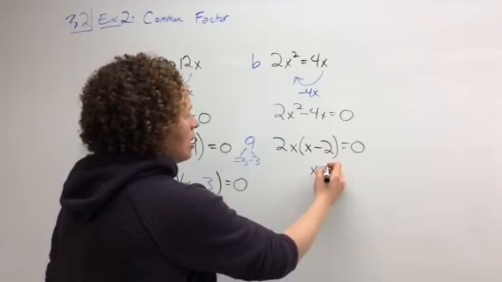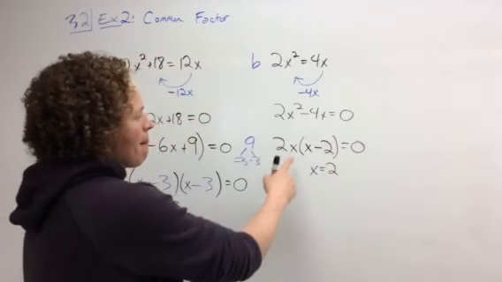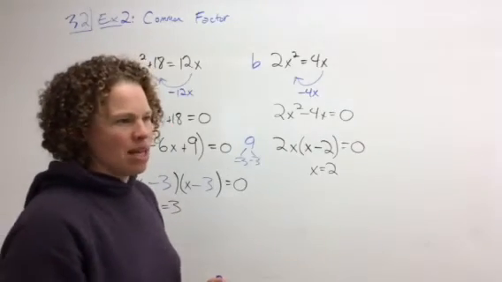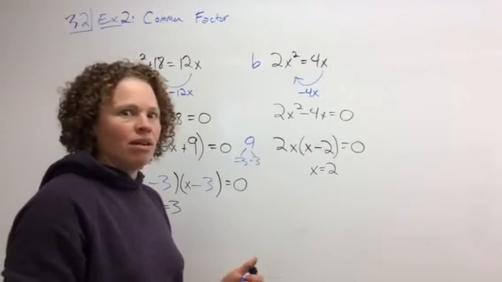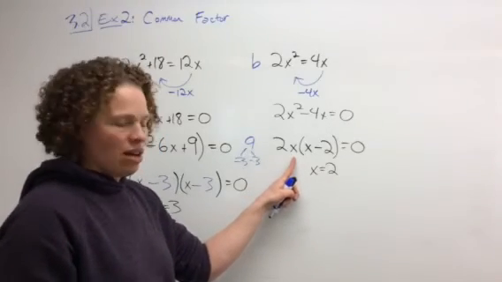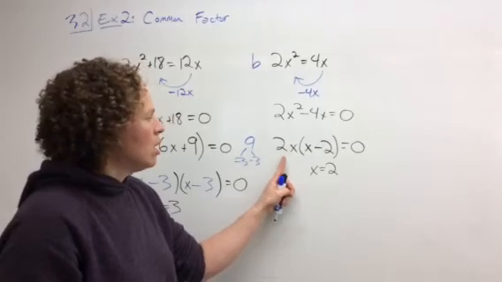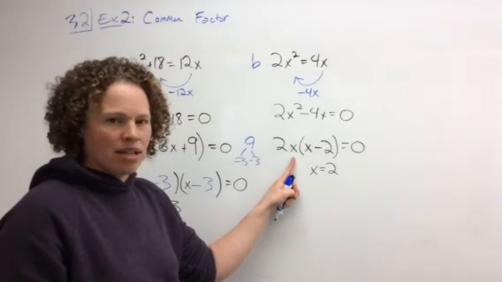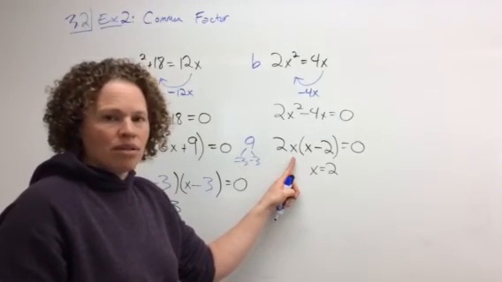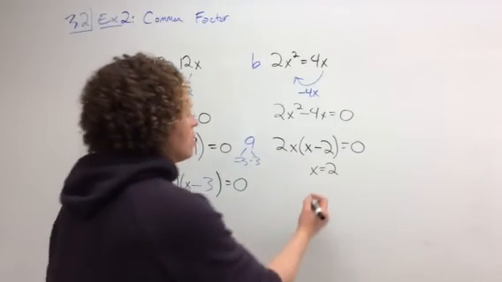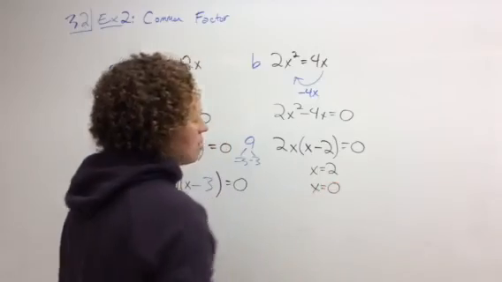Well, that would mean that x is 2 for that set. What would it be here to make the whole thing 0? Well, what times anything equals 0? 0. So if you see an x that's just out here, no one cares about the 2, it's just going to go away when we multiply it by 0. If you see just an x outside the brackets like that, x equals 0. 0 put here would totally destroy everything and just make everything 0. So x is also equal to 0.